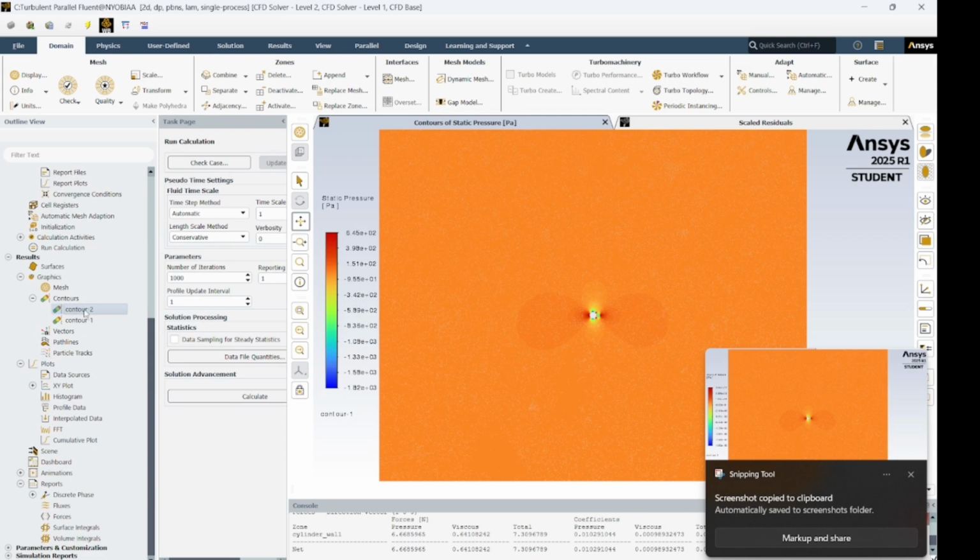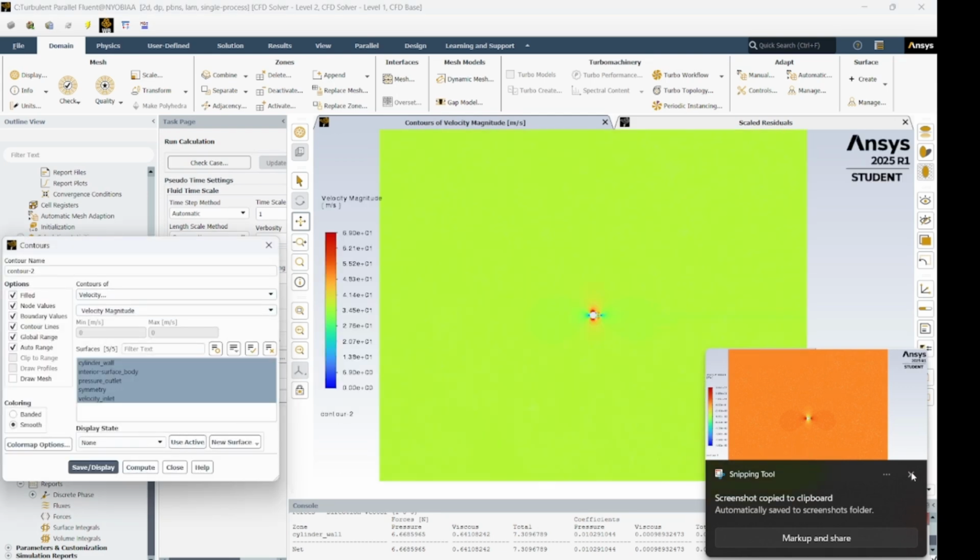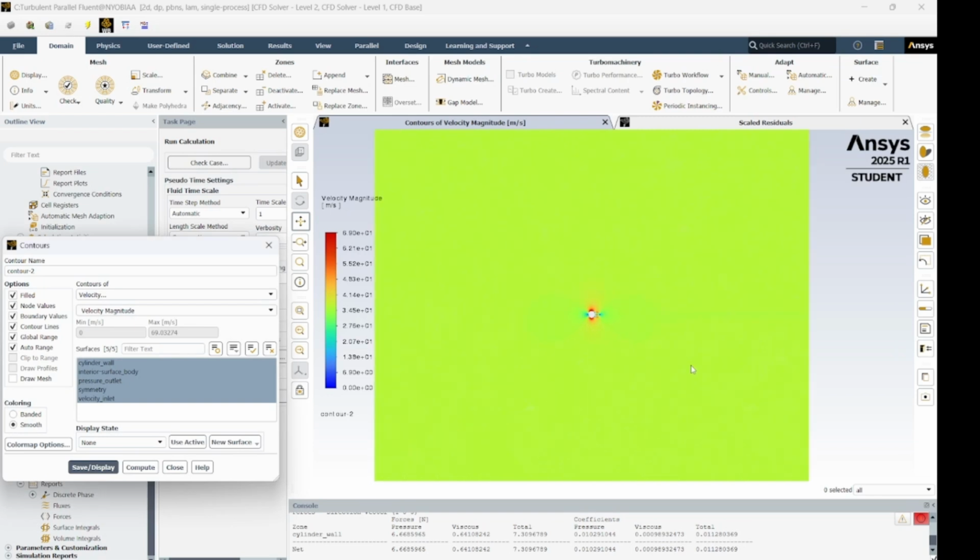I'm gonna go to contour 2, which is our velocity contour. I'm gonna go ahead and display that and take a screenshot. This is good. You can tell that the velocity is higher at the top and lower at our destination points.